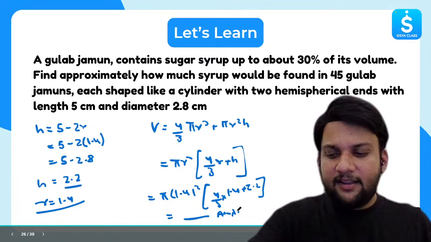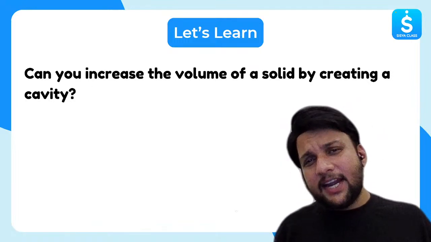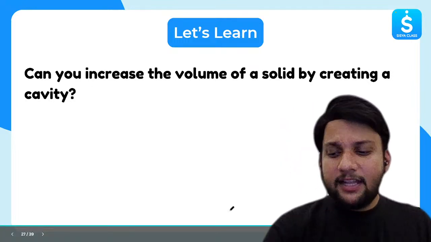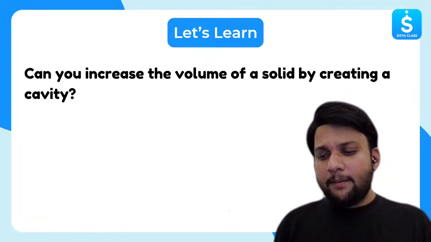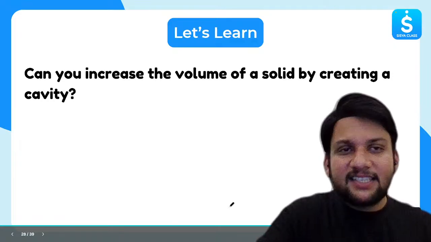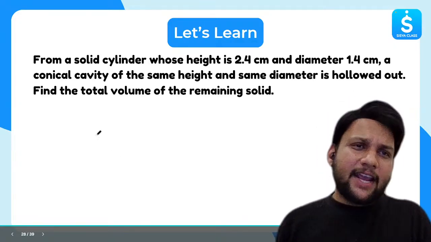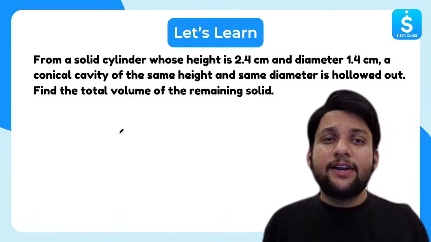All right, great. Amazing. Now, one question. Can you increase the volume of a solid by creating a cavity? What do you think? In the surface area, we can increase it, right? We can increase the surface area, but can we also increase the volume of a solid? Let's understand this with the help of an example. Again, from a solid cylinder, height this, then diameter this, it is the same question we did before.